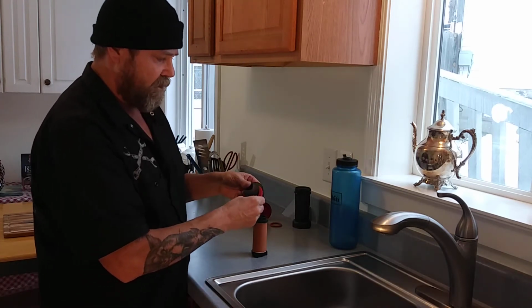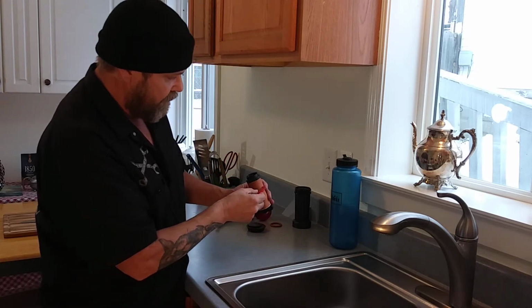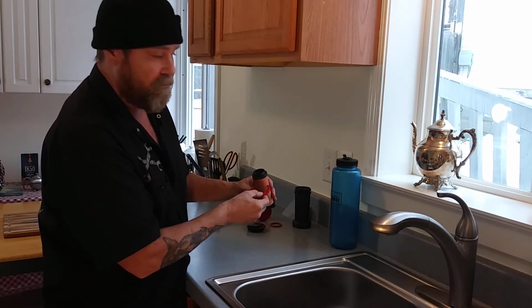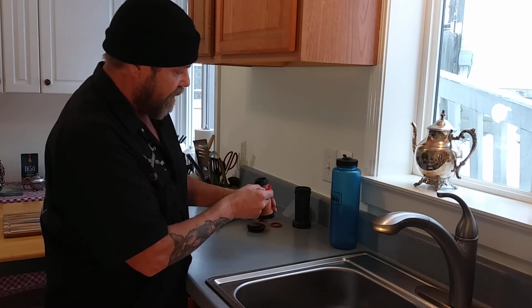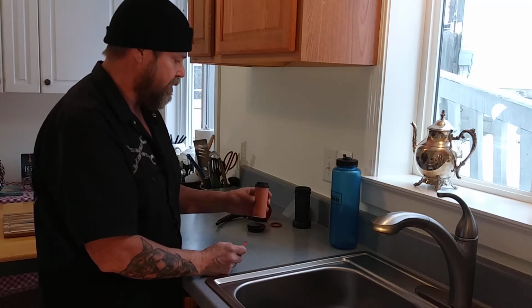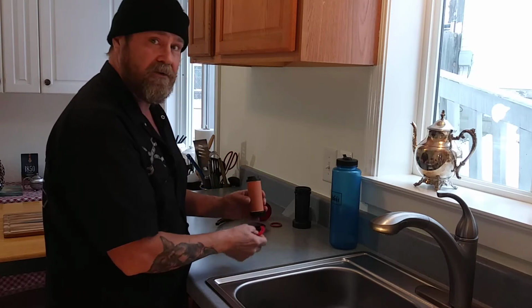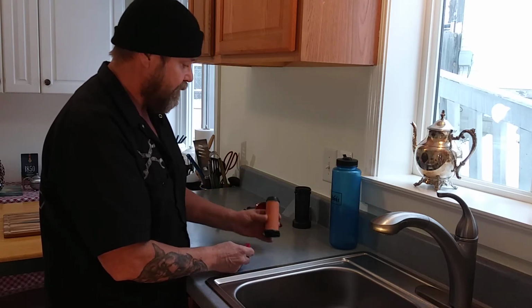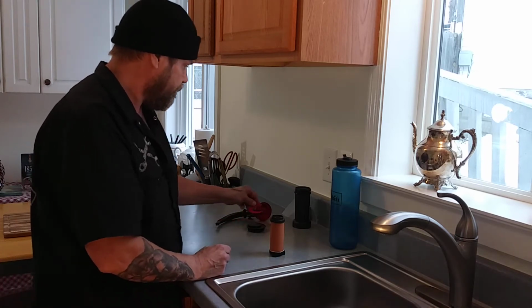The bottom part comes with a little gauge. This little gauge is to tell you when to replace your filter and to check the sizing of it. Your filter should last 30 to 60 cleanings depending on how harsh you clean it. But if this slides over it, it tells you it's time to replace the filter. And I believe you can replace these from REI. You can probably order them.